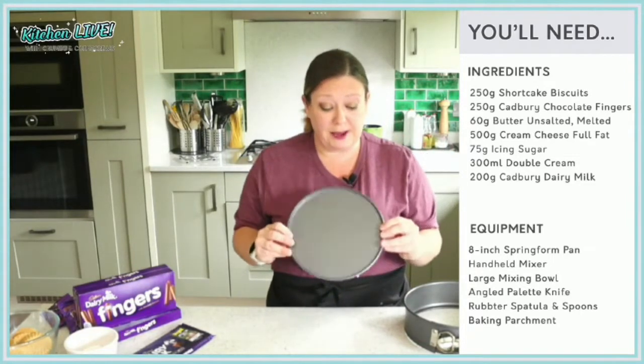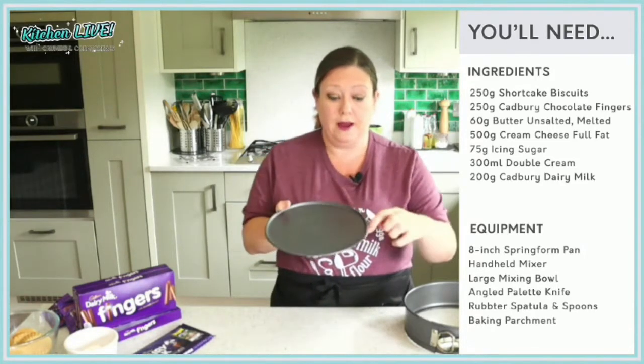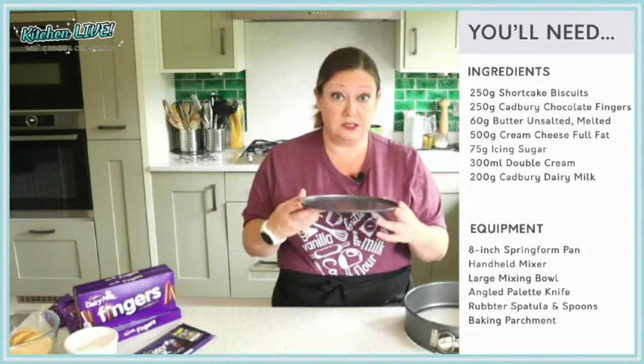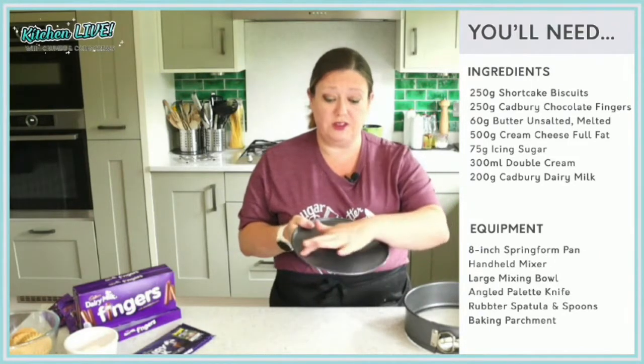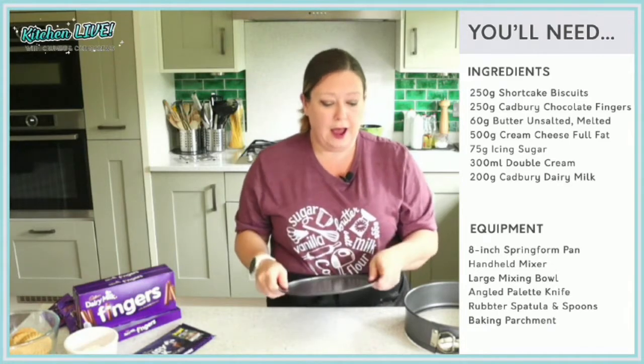And these bases tend to have two sides to them. They'll have a raised lip and a sort of inset bit, and most springform pans will go with the inset bit. So you've got this slight lip here on the edge of your base. And that's where our baking parchment comes in.